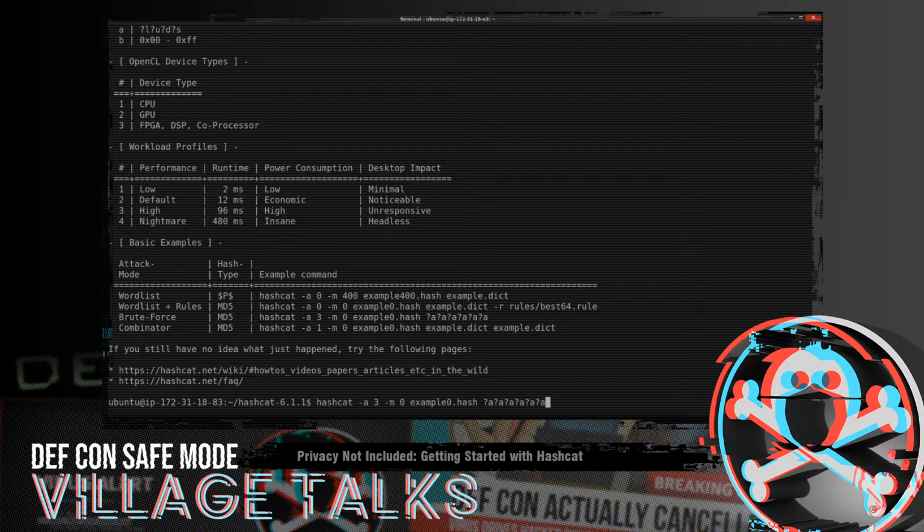So in this case, we're doing 6 spaces of all characters. So that's numbers, letters, lowercase and uppercase, and then specials. This is again going to be MD5. We're going to use the same example hash set that we used before. A3 is to specify a mask attack or a brute force attack.